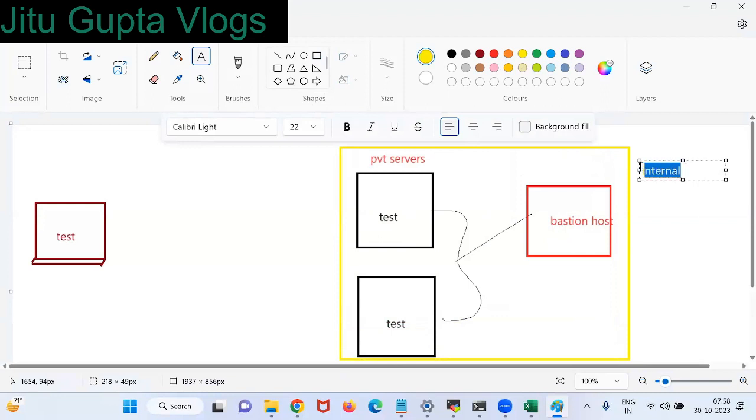So what I'm trying to say now: I have implemented one application. Why two servers here? Anyone? Why are two servers required here? Why two servers for the same application?